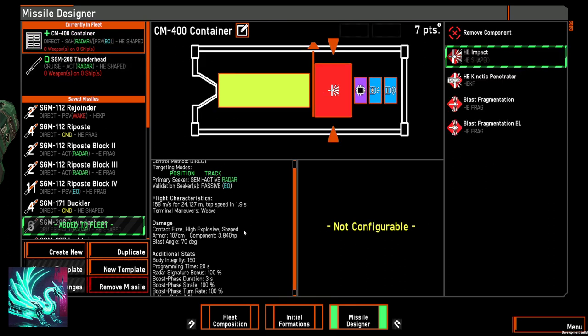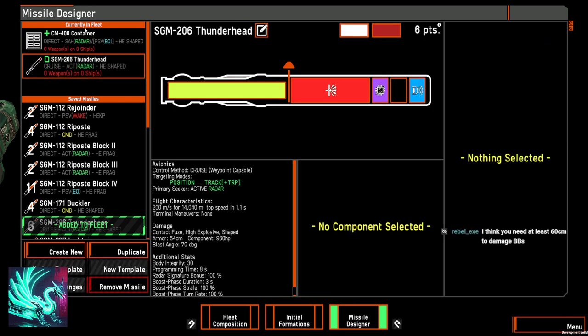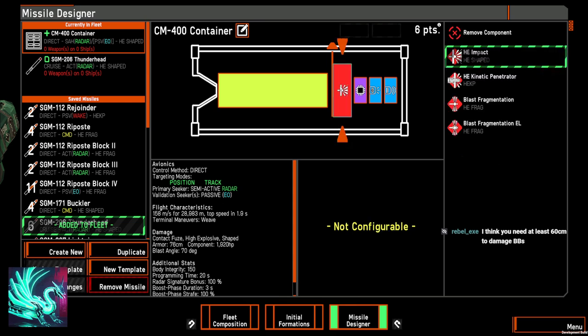This one is... Oh, this is way more, even if I have like the smallest size of... Need at least 60 centimeters to damage BBs. That's good to know, thank you. Okay, so we can actually put really small warheads on them and make them really fast. I think that's a good idea because it makes the missiles cheaper, and I think it's going to make them a little more effective as well. And these do a ton of damage when they hit.